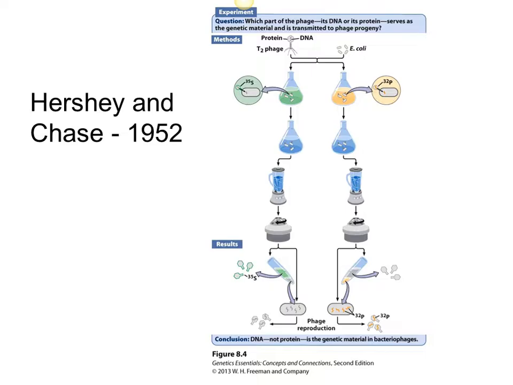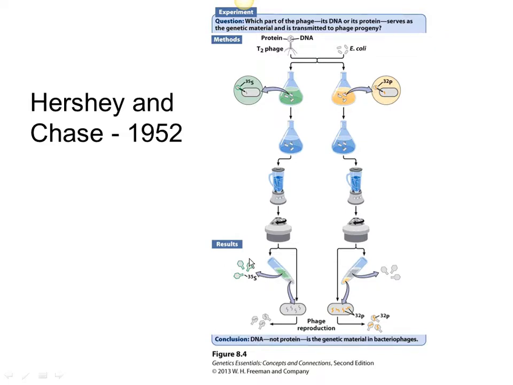So they're letting the phage attach to the host cells, giving them enough time for the cells to become infected. And then they used a blender and a centrifuge to separate the cells from the phage. So the phage will be sort of torn off of the cells. And they studied what they got left. So when they centrifuge this, they get a solid portion at the bottom, which would be all the cells, and then a liquid portion at the top, which would be all the phage that had been shaken off.